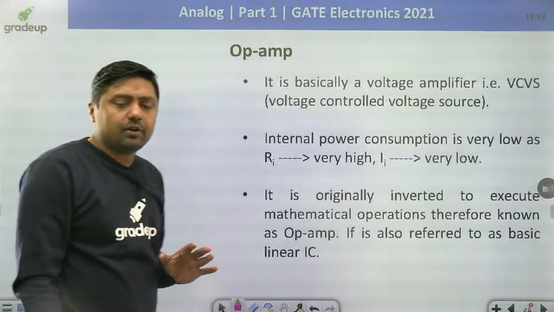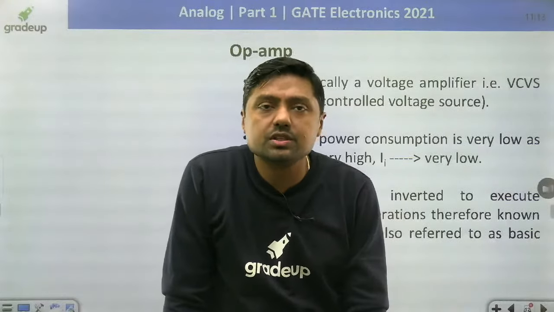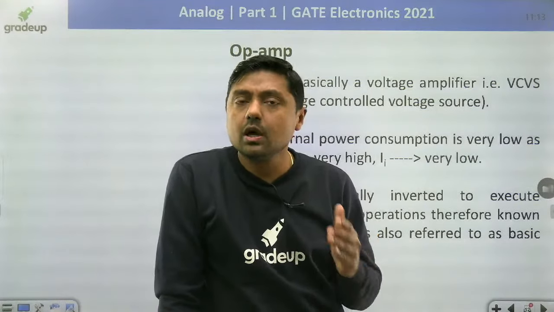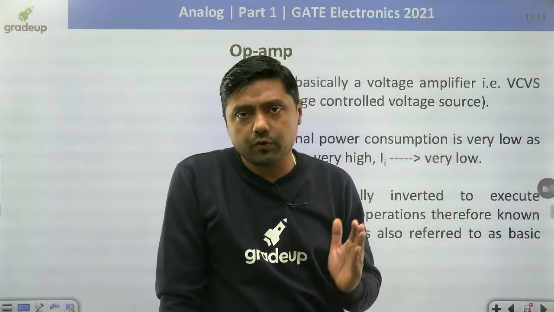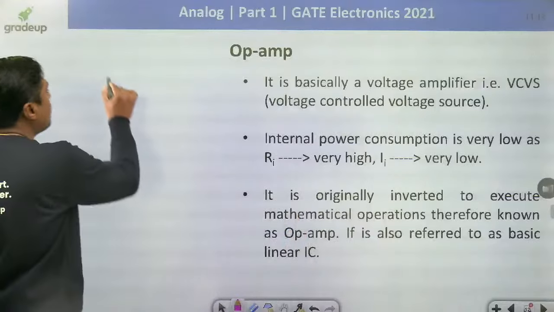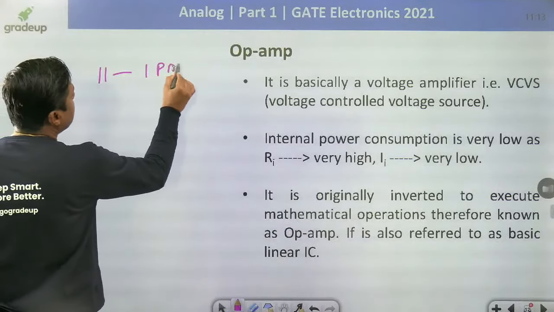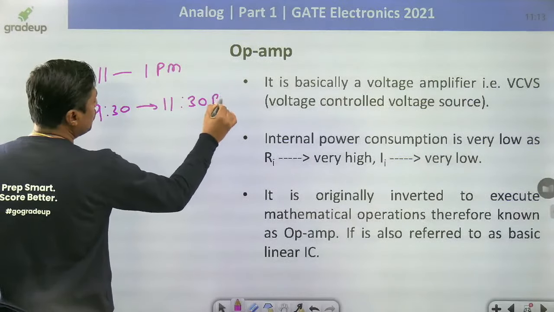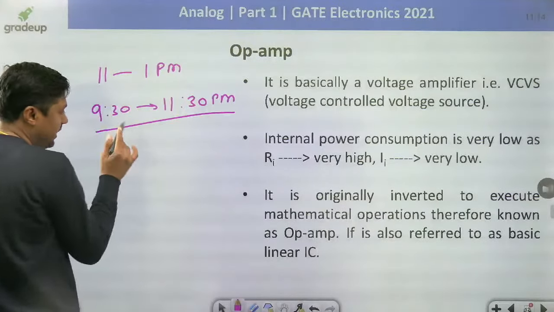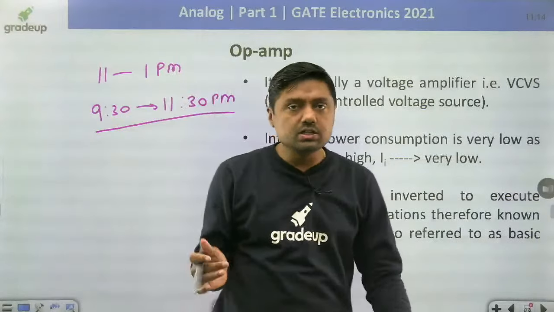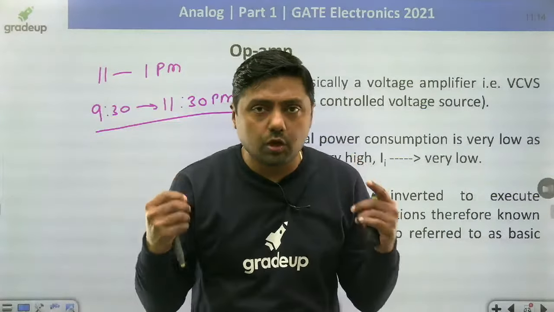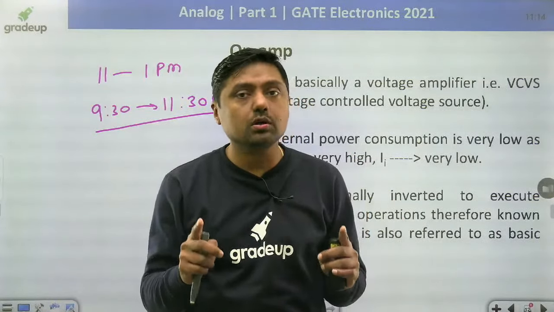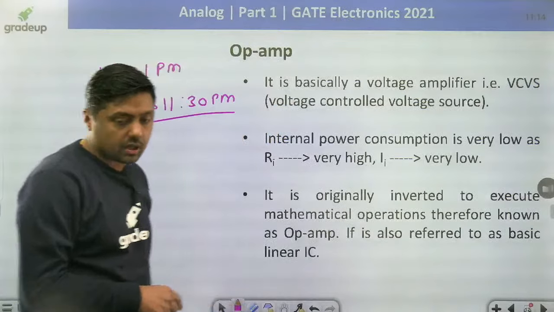Now we will start with what? Operational amplifier. Why operational amplifier? Because each and every device is based on operational amplifier. Then what will be the sequence? Complete revision of operational amplifier and waveform generator, from 11 to 1 p.m., and then from 9:30 to 11:30 p.m. in the evening, today itself, complete revision of remaining topics. It is a formula series. Directly I will give you the formula and important points about the circuit, and then we will solve numericals on the Gradeup app. Okay, then let's start.